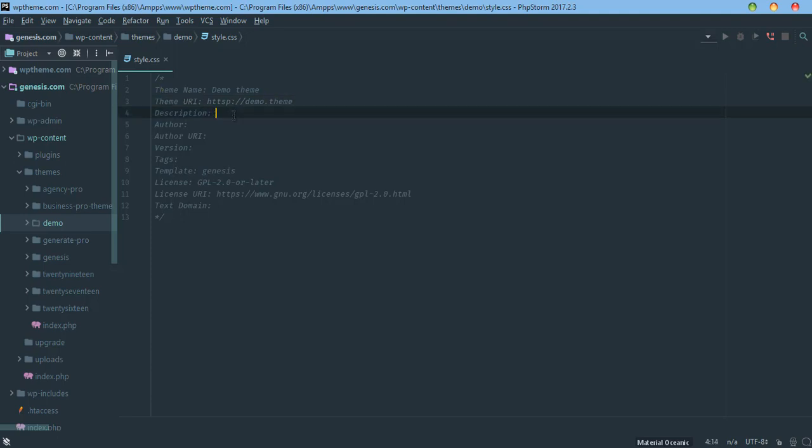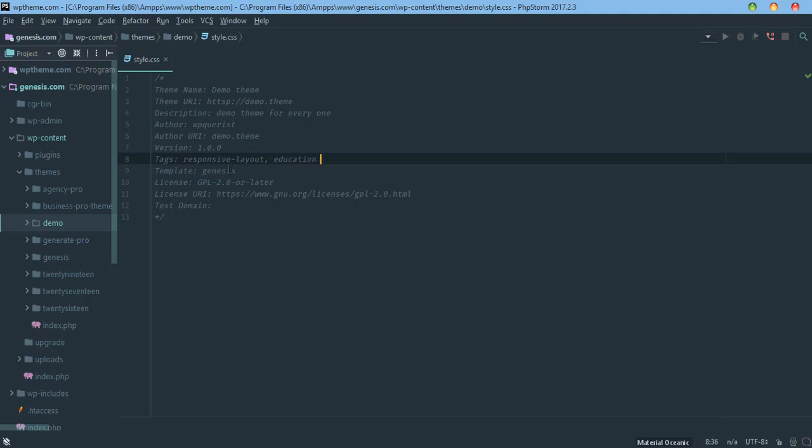You can give a description like "Demo theme for everyone." The author is Public Purist, with an author URL like demo.theme. You can give a version like 1.0.0, and you can also give some text like responsive layout.